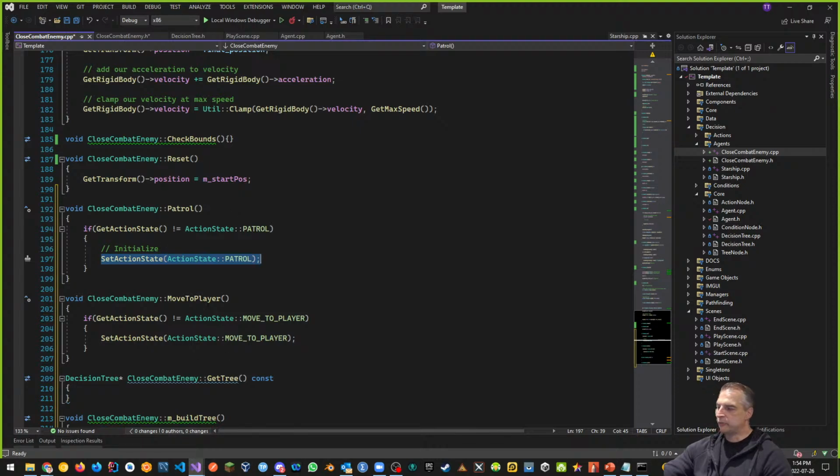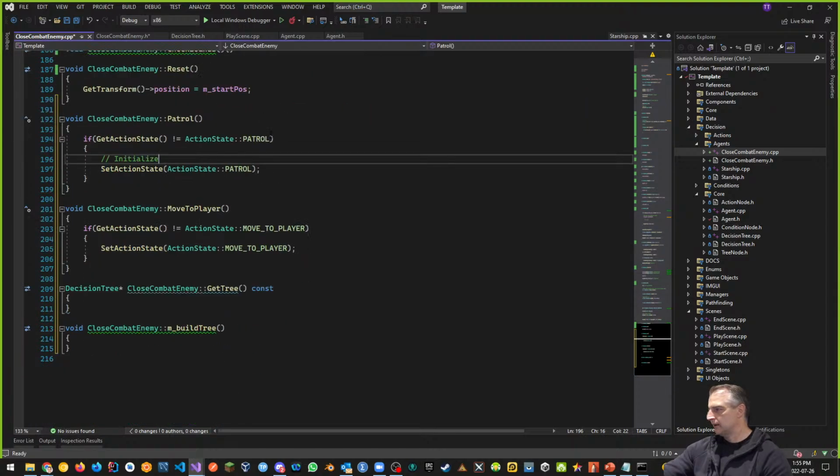Okay, so those are the two. And notice we don't have an attack action here. I'm leaving that out for today because we don't need to do that. But patrol, move to player, and then attack. Move to line of sight also could be another one that we can put in here. We don't have that action here, but we certainly could. The reason we're not doing that is because patrol will do that for us, because patrol will be able to move to a place where, oh, there, I spotted the player, and then we can go from there.